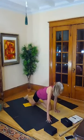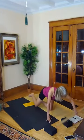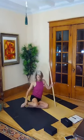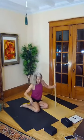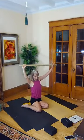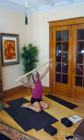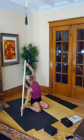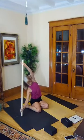So from here, we already are going to get the stick. And I like to go into the mermaid. I found that's a very good stretch for the spine, the side. So here you're going to take your stick, and I'm on my right sit bone, right side, and then leaning to the side. To my left, push the stick away.